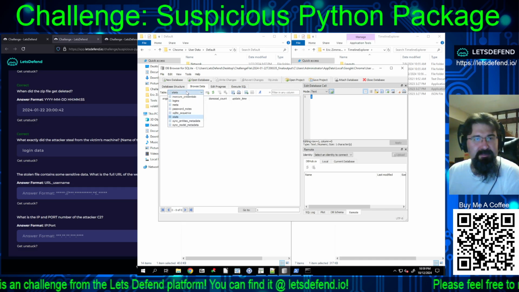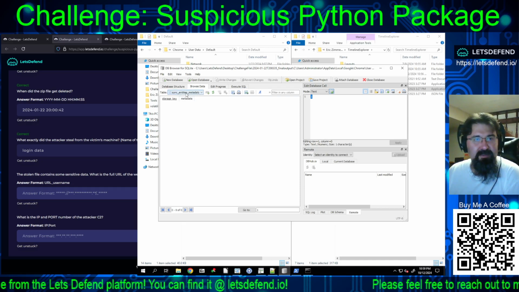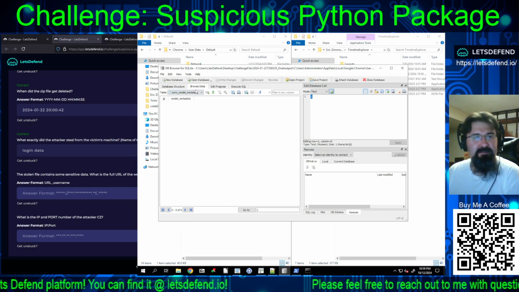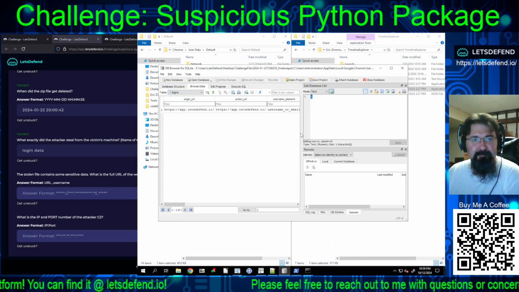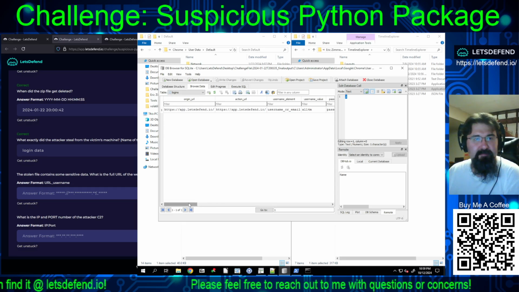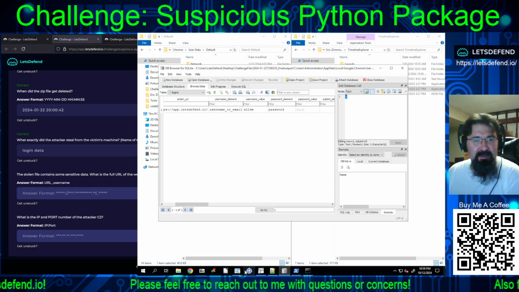Password notes. This is why it's never a good idea to save passwords into your web browser if you can help it. But yeah, so that's what they would have gotten a copy of.